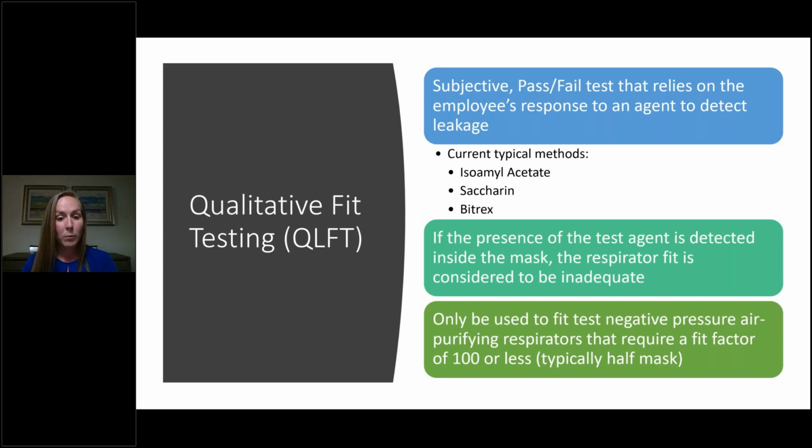But qualitative fit testing is normally used for half-mask respirators, and those are the ones that just cover your nose and mouth. And this includes the half-mask respirators that are the filtering face piece disposable respirators, as well as elastomeric half-mask respirators. And so those can typically be tested with the pass-fail method that qualitative fit testing allows for.